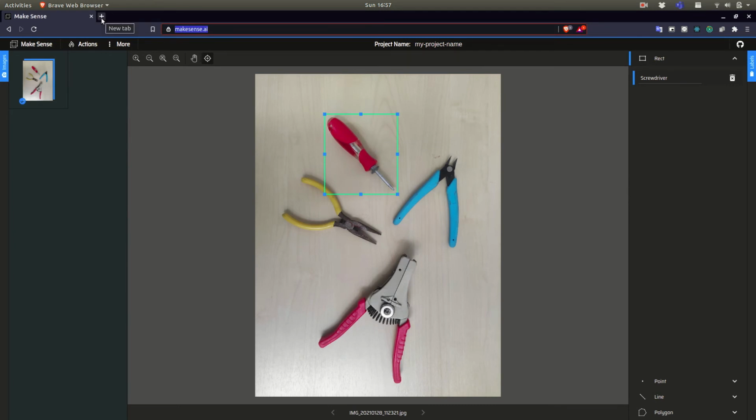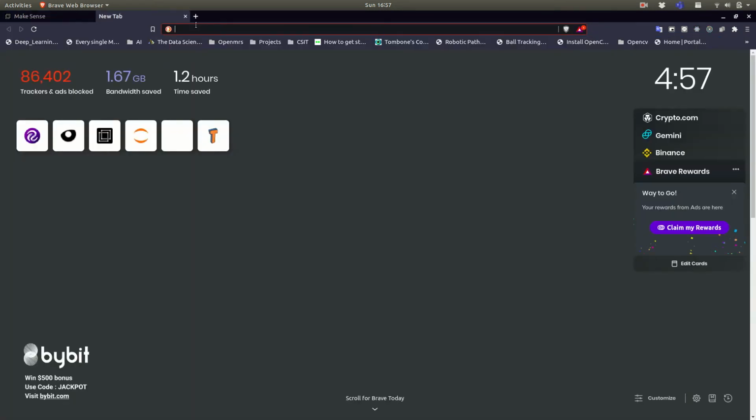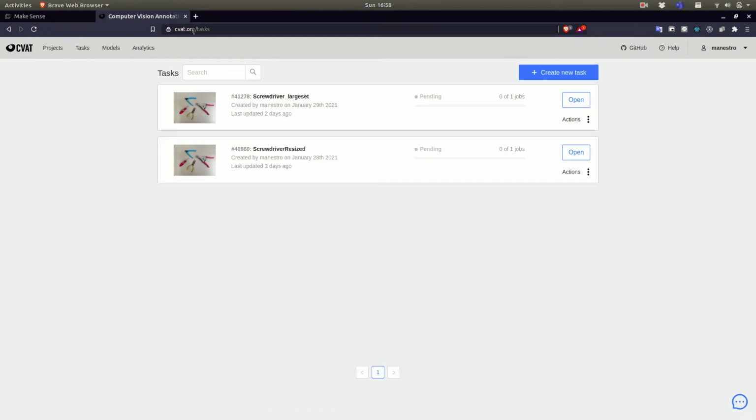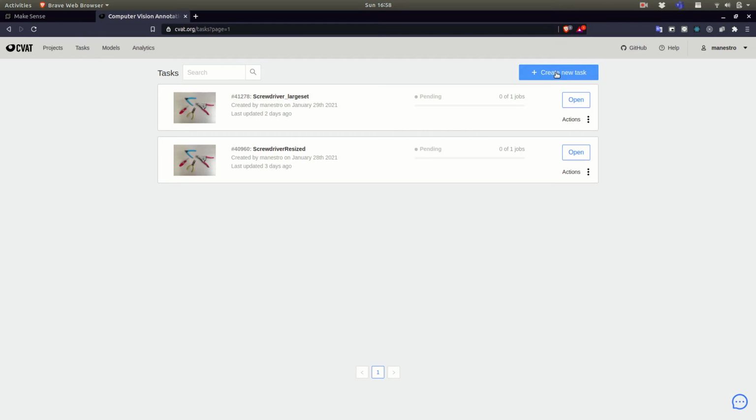So another tool I want to introduce to you is cvat.org. This tool is also a free and open source tool, but to use this you have to create an account and sign up. After you sign up, you will see your account and then go to tasks and create a new task.